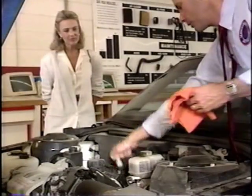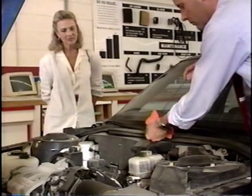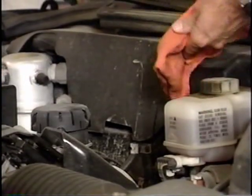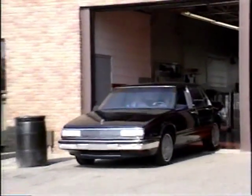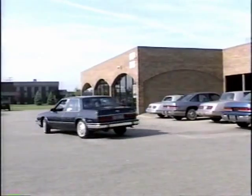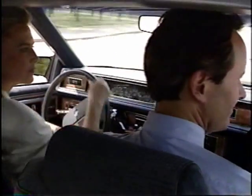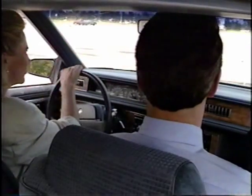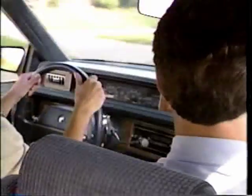With the engine fully warmed up and running, fluid level should be checked to ensure there is sufficient fluid in the trans to conduct a road test without causing further damage. It's usually best if the customer drives while the service advisor observes the car's behavior, listens for unusual noises, and watches for driving habits that could cause the complaint — like a hand resting on the shift lever while driving, which could cause downshifting.